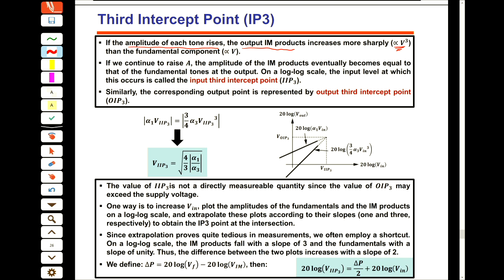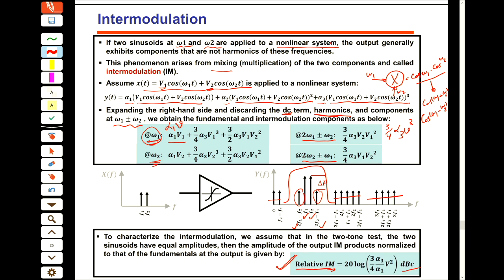As alpha 3 is small, you see that the intermodulation has the gain of alpha 3 and the signal has a gain of alpha 1. So alpha 1 compared to alpha 3 is very high. But the problem is that this is not alpha 3, this is alpha 3 V cubed. So when the amplitude of the input signal increases, this is going much, much faster than our signal in the output. Our amplifier gain is alpha 1 V, but the third intercept term is alpha 3 V cubic.